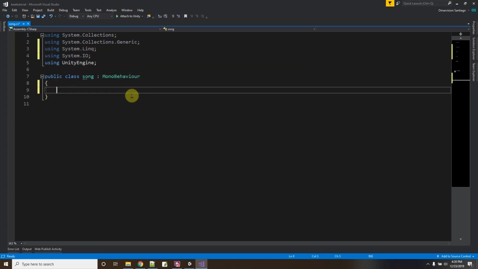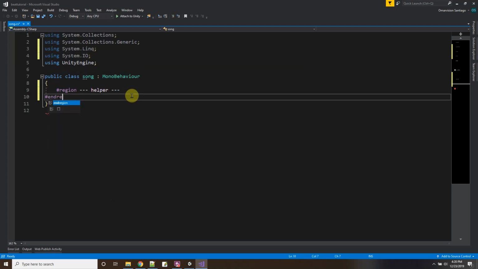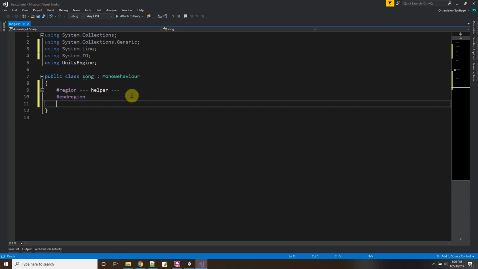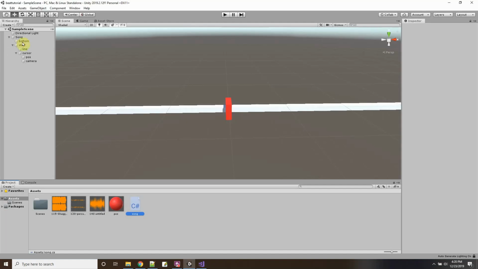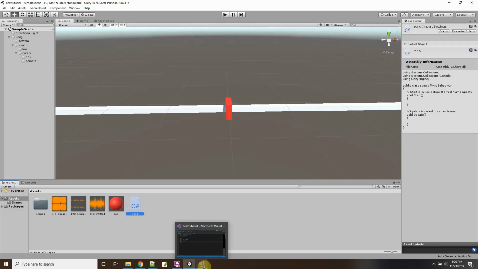Now in my class, I'm always going to add my little region area for helper things. Region helper. So I'll have some helper data structures for myself. And let's see, this class, when I drag and drop it onto the song, I'm going to need an audio source that's going to have to be a component.